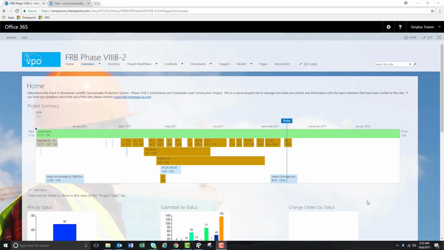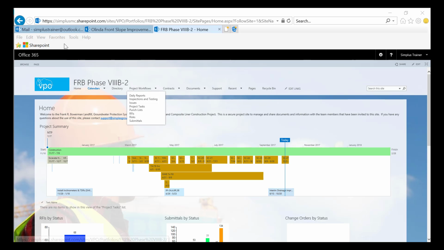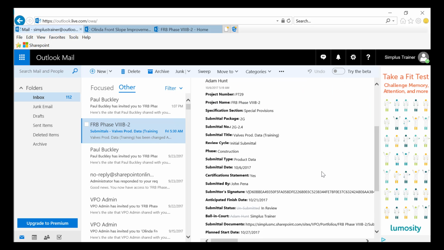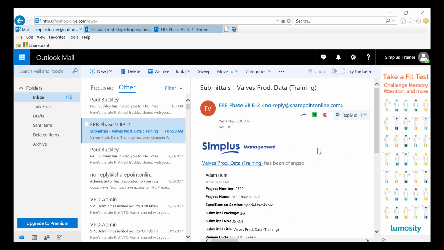Once the contractor has gone through and updated a new submittal or placed a new submittal, it will be transmitted through the construction manager for a high-level view and decision on whether it should be sent to the engineer for review. So once the submittal has actually gone through that whole process and been sent over to the engineer, you would get an email notification similar to this one up here, which would give you all the details of what has been updated throughout that submittal item.